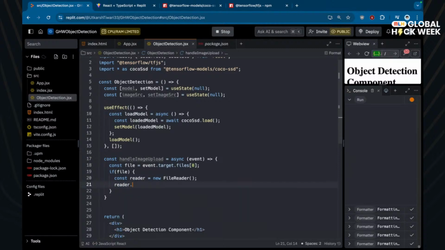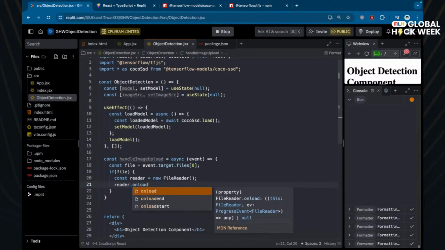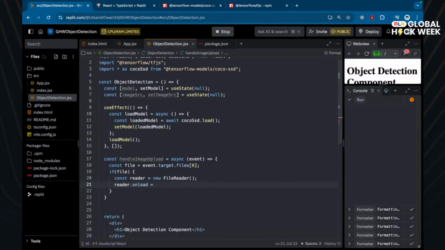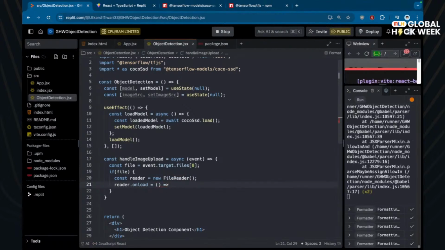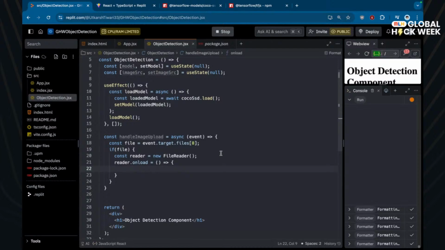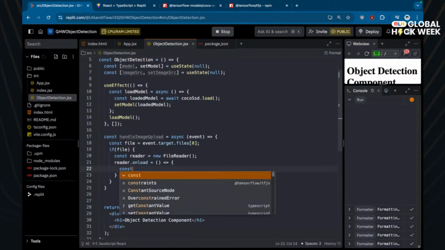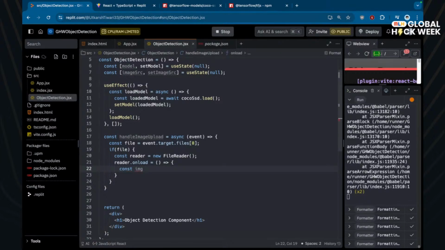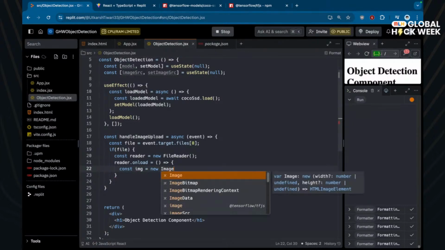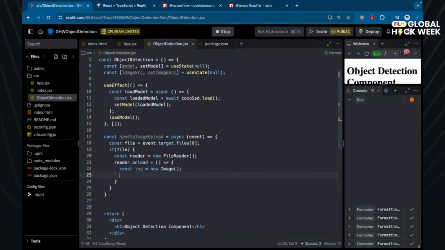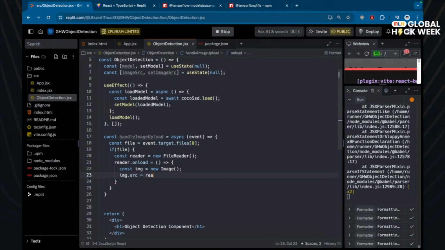Then we can do reader.onload. In this function, we are saying that once the file has been loaded and read, and we know it's going to be an image file, I can do const image equals new Image. Then img.src, the image source, is going to be whatever is reader.result.